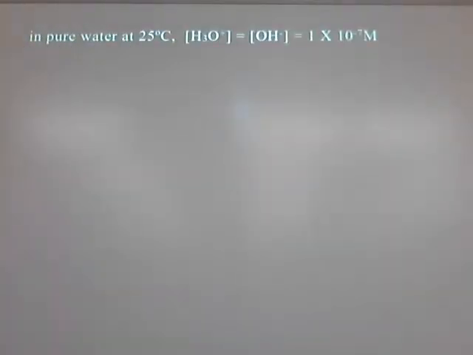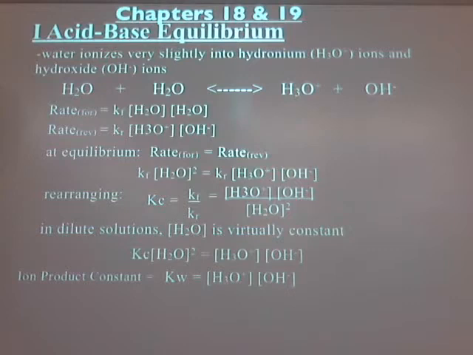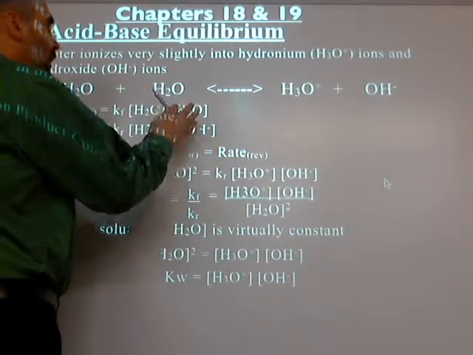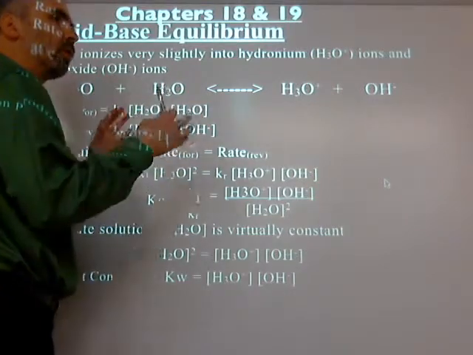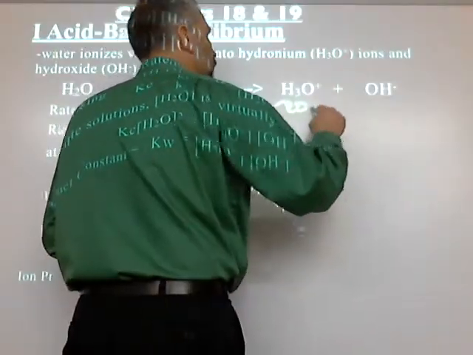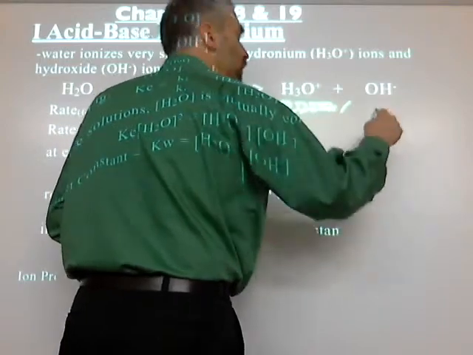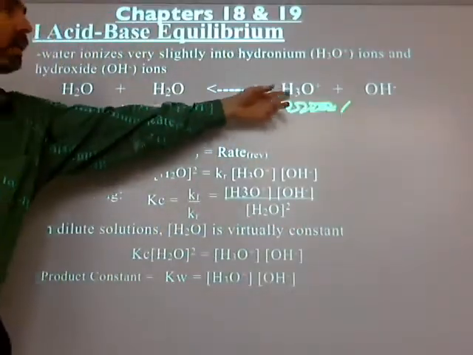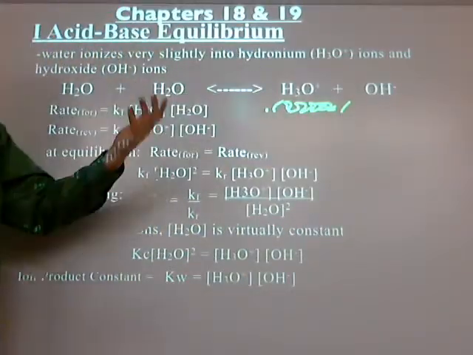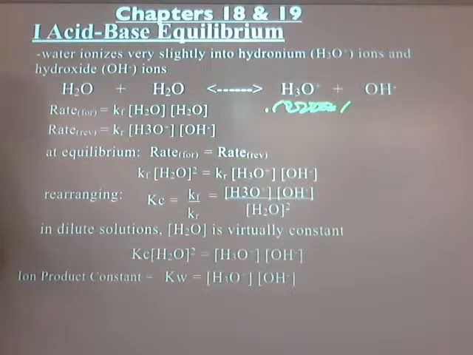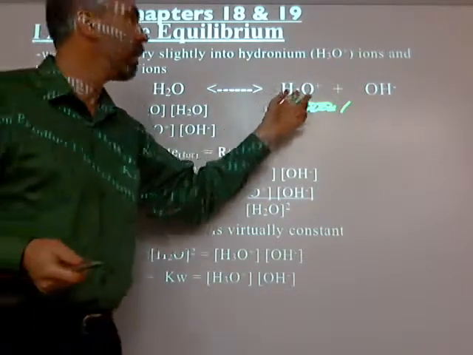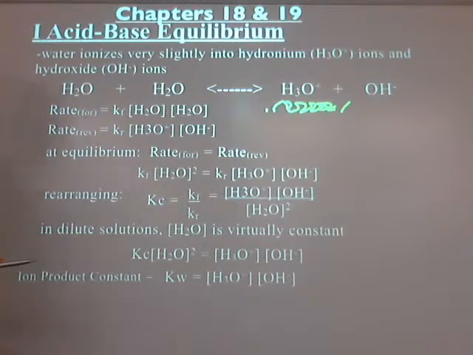All right, let's go back for a second. What I'm saying is, at 25 degrees Celsius, these guys bang into each other. 1 mole of them would give you 0.000001 of this. And for every one of these, I'll get one of those. So that's why water's not basic and water's not acidic. You get the same number of hydronium as you get of hydroxide for each of these.